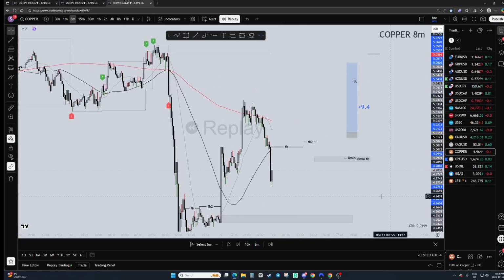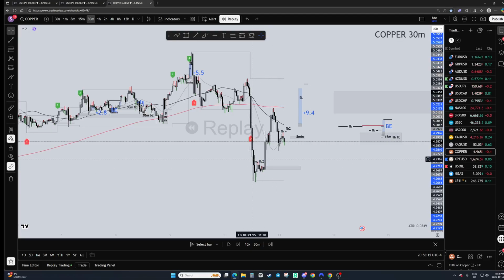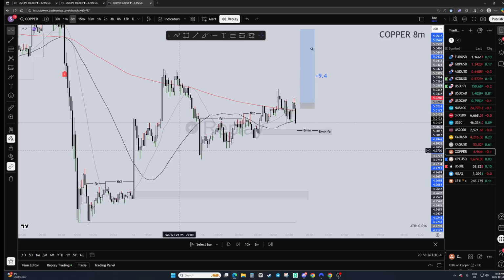This is reaccumulation. So I was looking for longs here, but I wasn't honestly too confident I was going to get a trade going into this day because we were in this massive range on the 8 minute, and I couldn't really see, or I had a little 30-minute, there's a 30-minute fractal zone all the way down here, but that didn't get tapped. Price didn't come back down there, so I didn't even think I was going to get a setup on this day. But as you can see, this is the zone I wanted to point out to you guys.